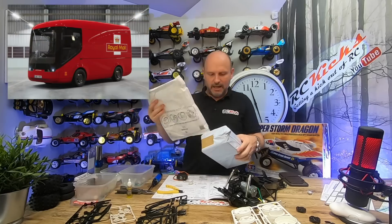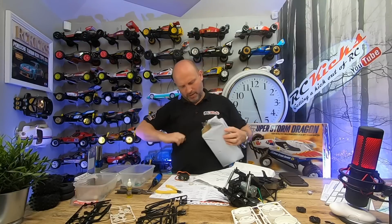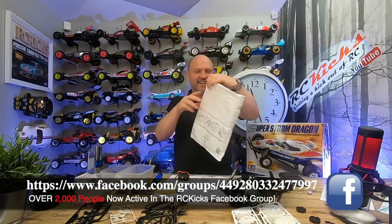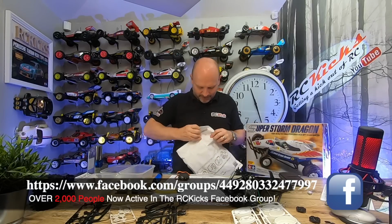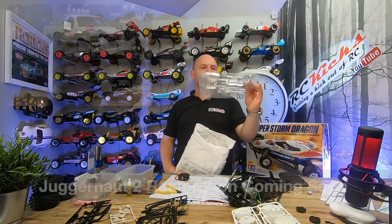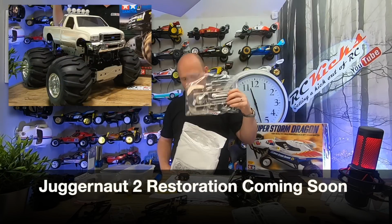So that was the postie. A few other bits and pieces. I'm pretty sure that's not RC. That's kitchen related. And this is a part for the Juggernaut 2. So that's cool.